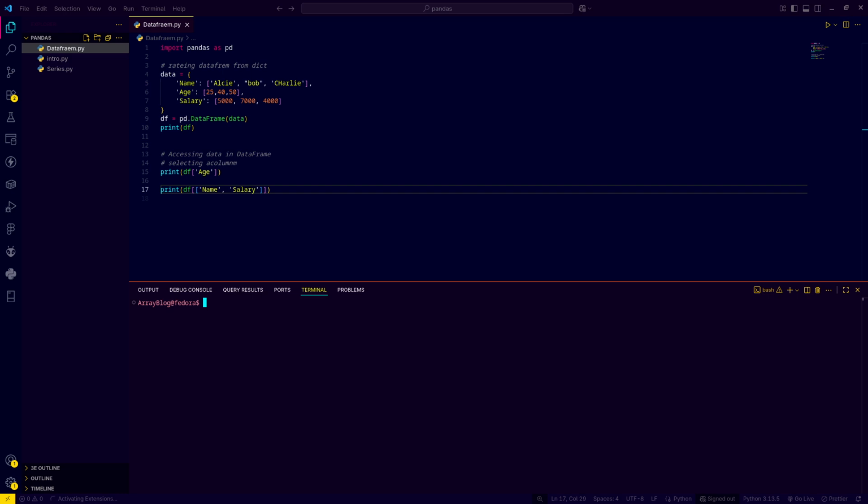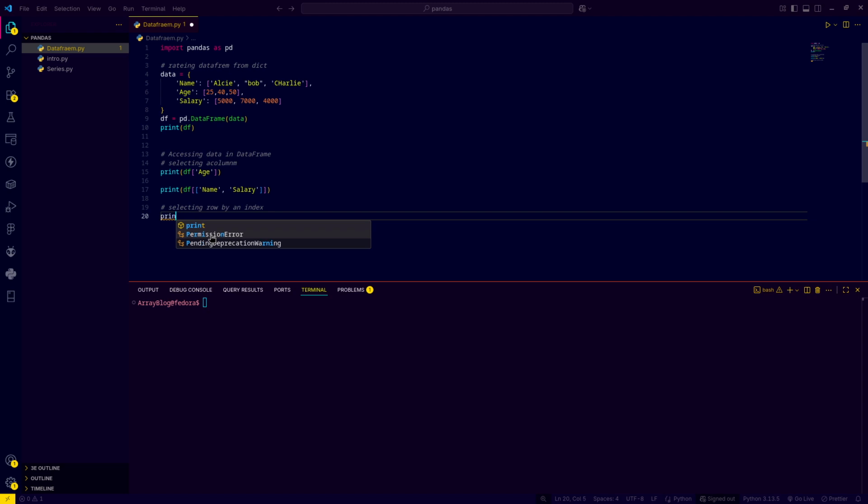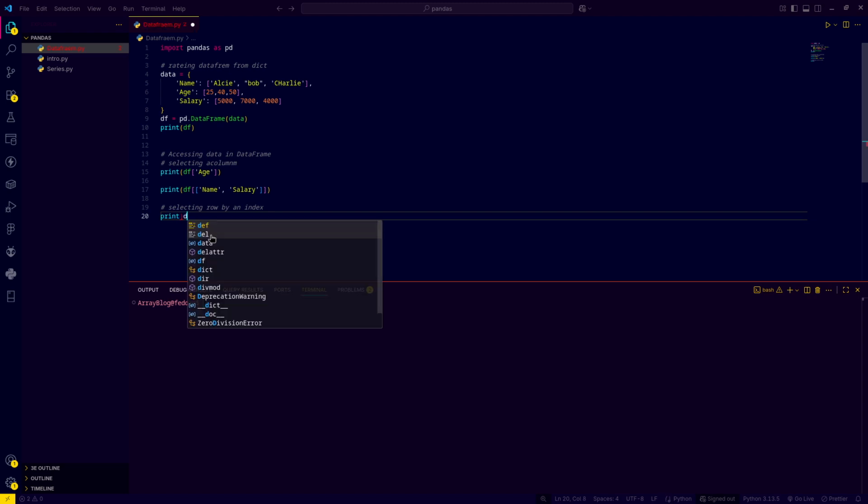Now suppose you want to select a row by index, right? So suppose we want the second row, so we'll say print, and then df dot iloc. iloc is a function used for accessing by position, right?